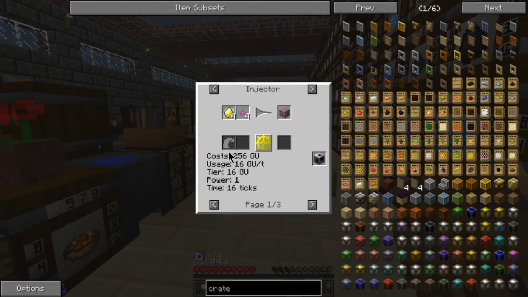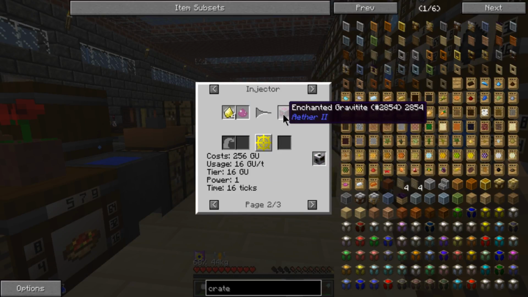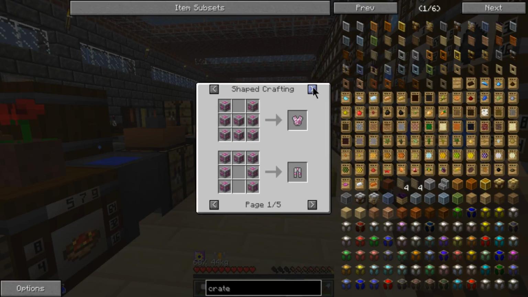Okay, now, why can't we do the ore itself? Because you're technically supposed to be able to do the ore to make the enchanted gravitite. It is nice that you made it make the actual block. You definitely can't. Okay, you can't crush this stuff. That's good.